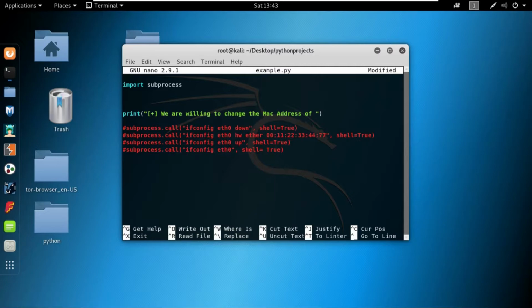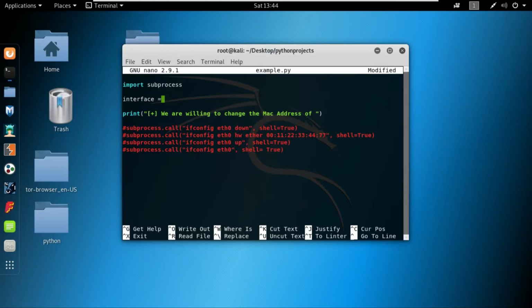So right now I can just declare x and y, but that won't be useful because in programming, the first rule is to name your functions and variables something useful, so that later on when you come back to your program or your application, you do understand what you are trying to do with this variable or with this function. So in order to name our variable, the best name for that would be interface, because we are willing to declare this variable to store the name of that interface.